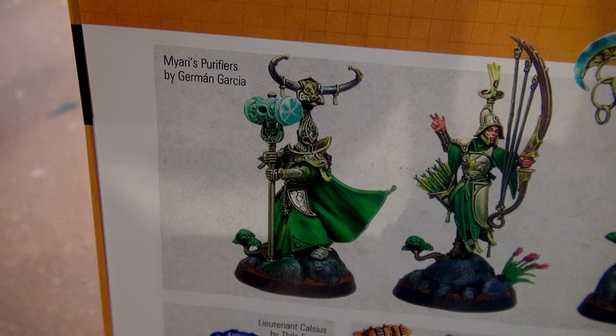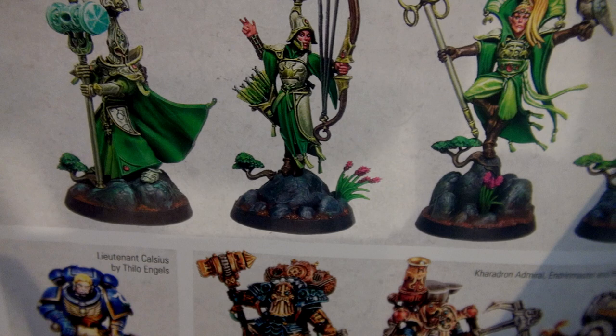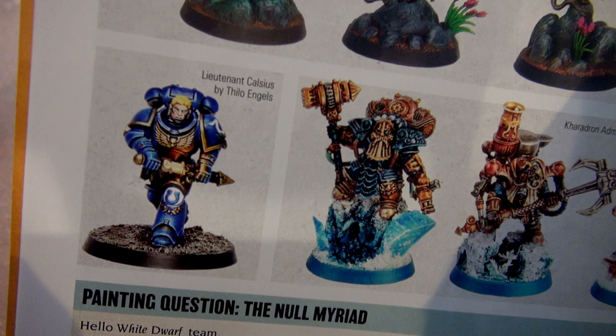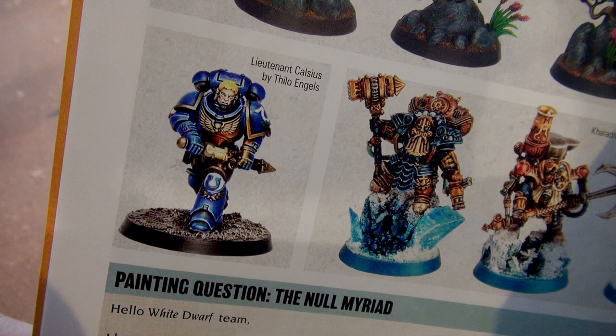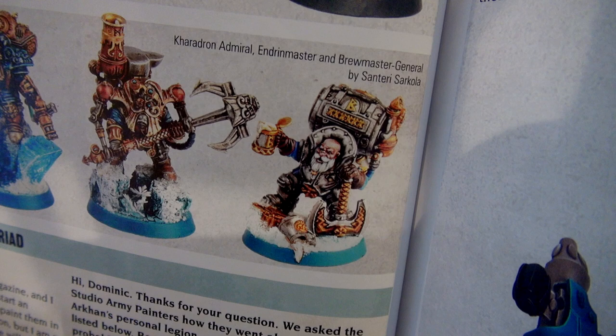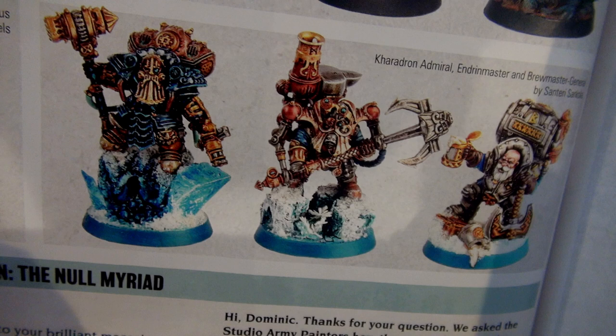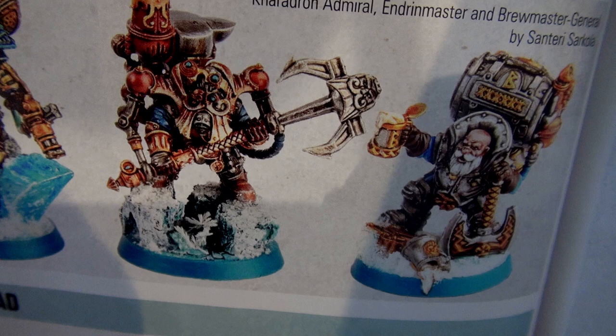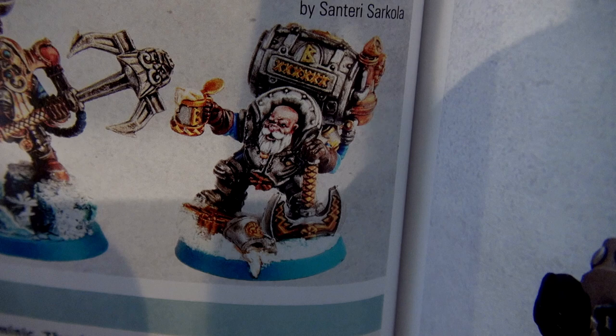Wow. Really well done. This is Lieutenant Calcius by Thilo Engels. Nice. Very pretty blue. I like your highlights. Kharadron Admiral, Endrinmaster, and Bird Master General by Santiri Sarkola. Look at those. Those look really good. What in the world is on his head? Where is his head? Cool. I'm gonna have to look up this model.